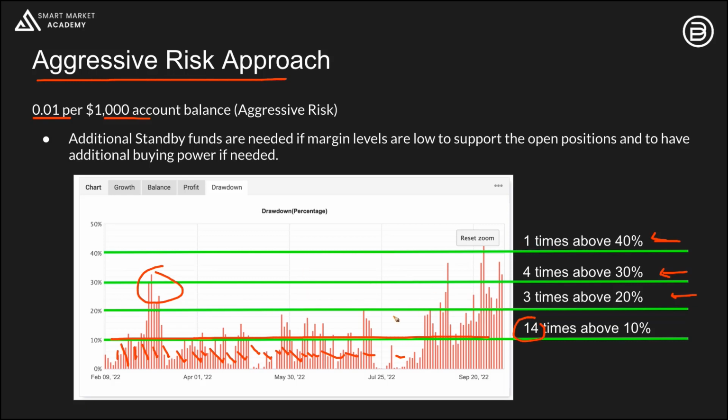Now I believe this is different. I think we actually hit maybe 30% this year. 1, 2, 3, 4. Oh yeah, we actually hit it 4 times, not 3 times. 4 times at 20%. You can see it 4 times right here.